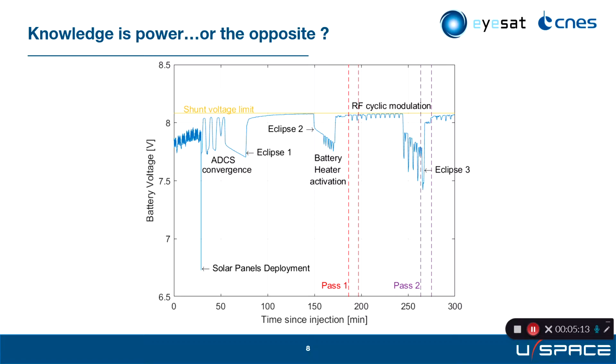So first, at the beginning of the graph, you can see a very fast variation in the voltage. This corresponds to the phase where the solar panels were stowed along the sides of the CubeSat, and the CubeSat was rotating. So sometimes we had more sun on the solar cells, sometimes we had less sun, and this led to those variations in the battery's voltage. And then you can see a very big decrease in the voltage. This is when the thermal knives activated themselves and the solar panels were released and were deployed.